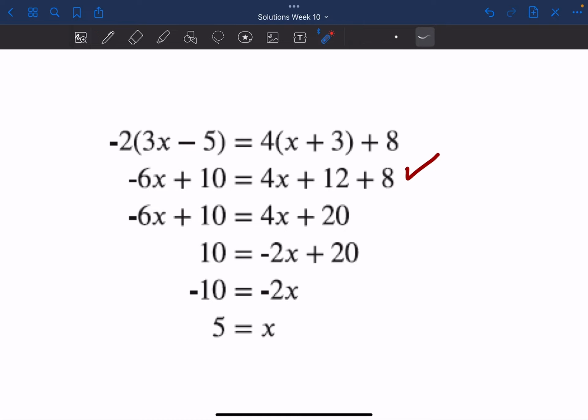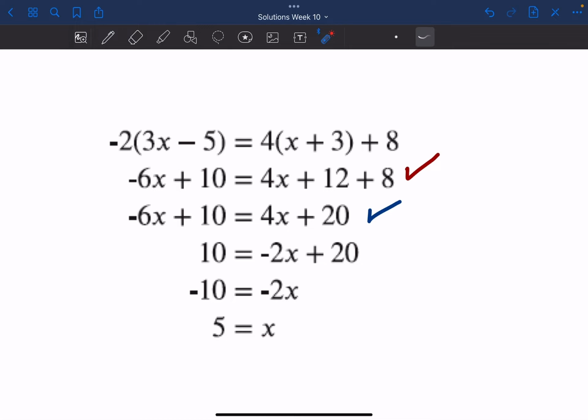But now what is he actually doing? So here I see the left side staying the same, and the right side, it just looks like the 12 and the 8 are being combined, and they're creating that 20. So combining like terms is okay, because we're not necessarily changing the value from one side to the other, we're just rearranging the numbers so that they're all together. So I think we are okay here.